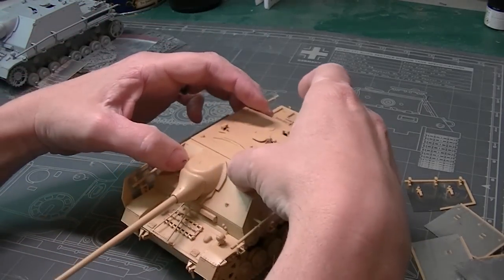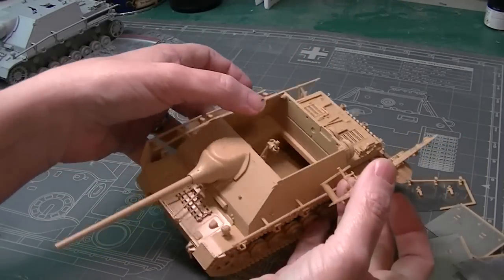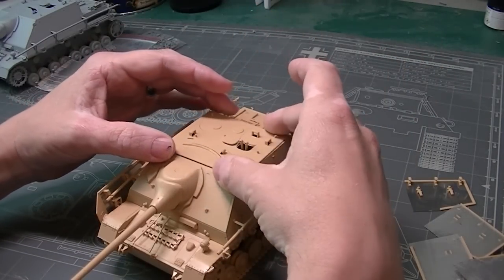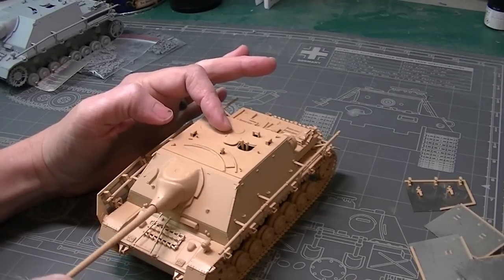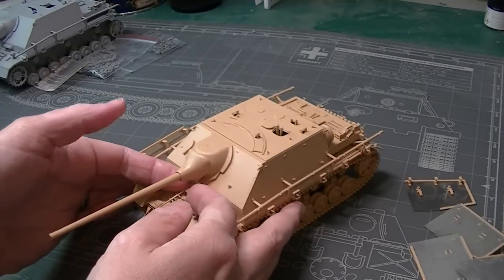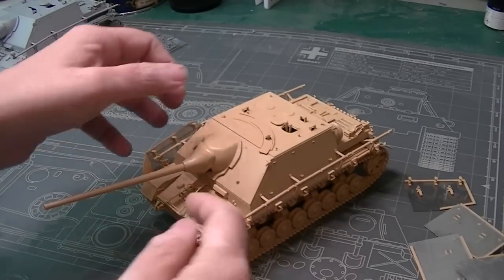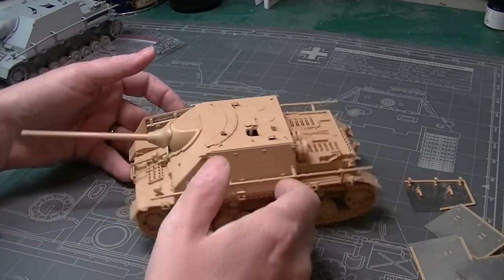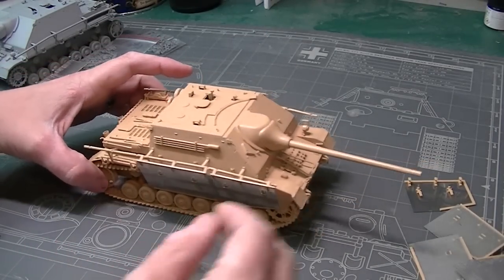And then also, this hook here engages with this peg here when the scope or the sight is through there. And then this whole thing moves, which is unnecessary, but I guess pretty cool. And this thing is also workable. I can't really move the gun out of the way enough, but this little travel lock down here does move. So that's pretty interesting. The only thing I think it really misses detail-wise is the conduit for that light, which I will probably add. Depends, I got a lot going on.